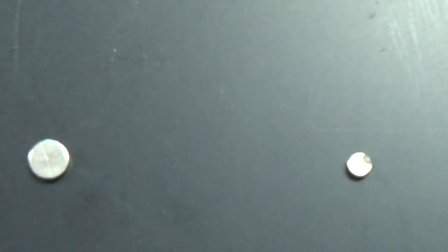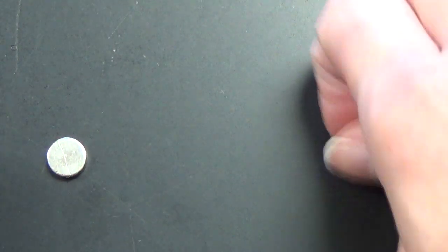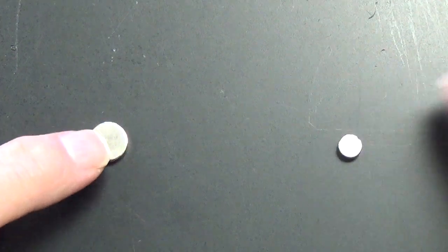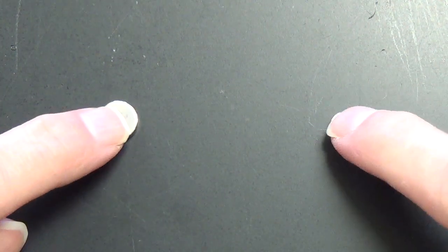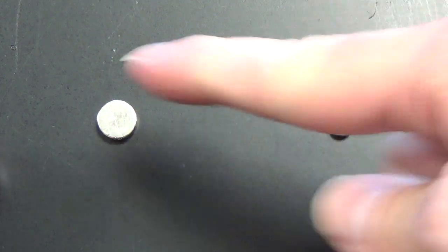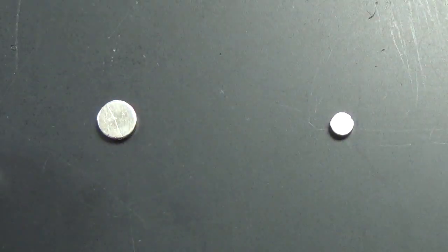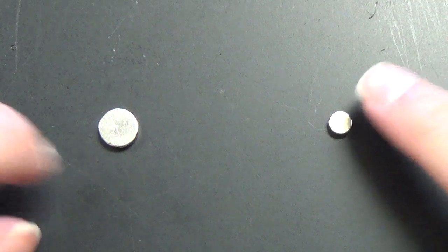The good news is that doesn't happen because electrons are always moving around. They have so much centripetal acceleration that they won't come crashing in under normal circumstances. Would they if we get to absolute zero? Well, that's a very good question. I'm glad you asked. That would be a great thing for you to research. What does happen to matter and these electrons when you slow them down so much they can't stay away? Very interesting thing.